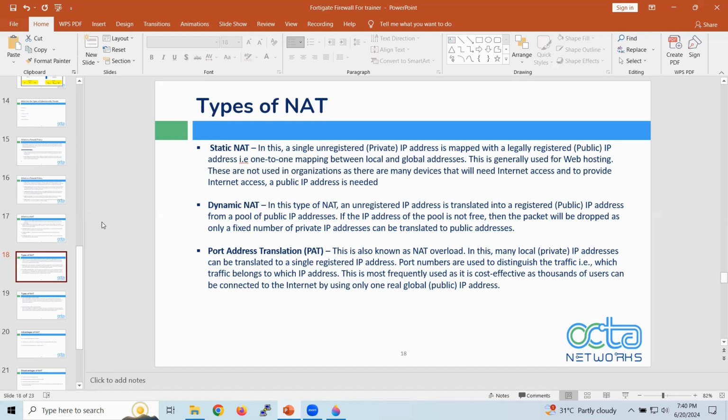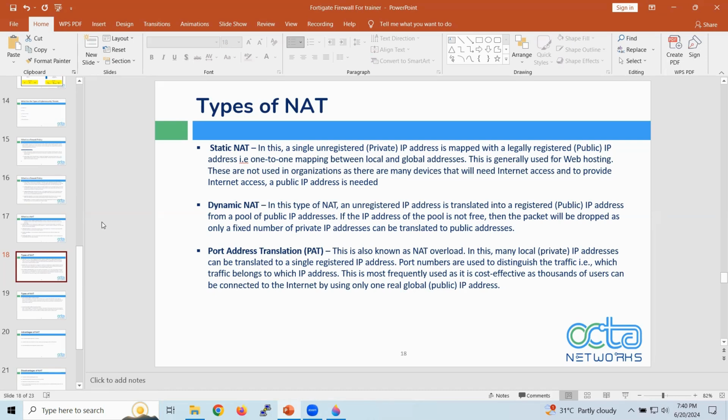So what we will do is we will create a pool of IP addresses, we can say from 10.1.1.1 to 10.1.1.100. So we have given 100 IP addresses. What will happen over here is when anybody wants to go through the internet, he will take an IP address from that pool, go over the internet, surf the browser, and come back, right?